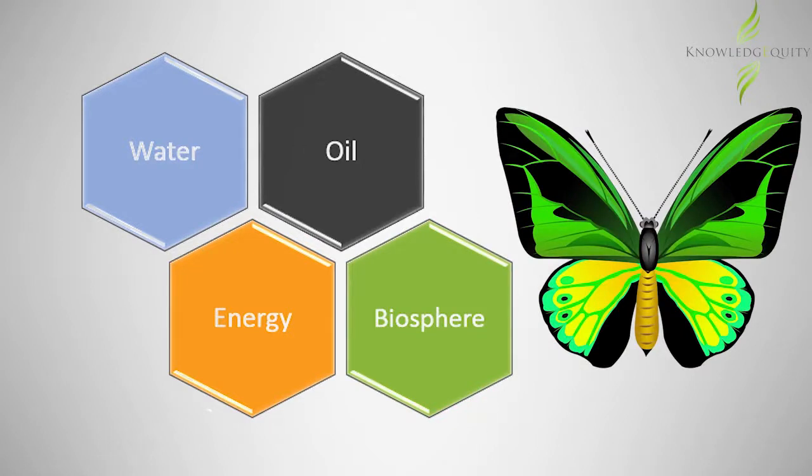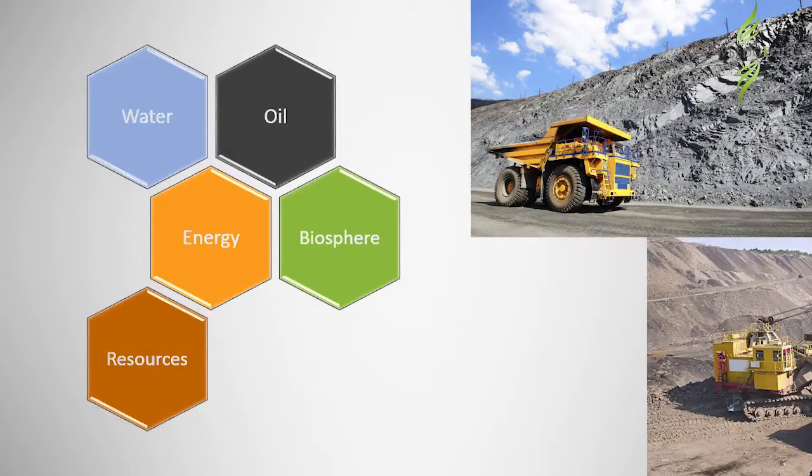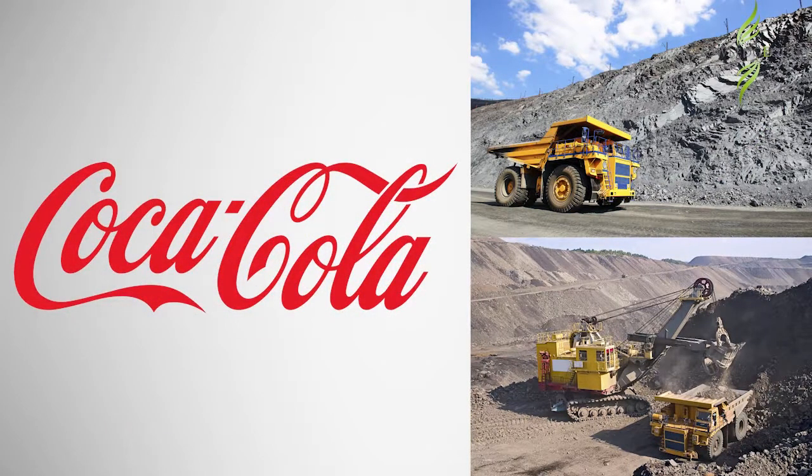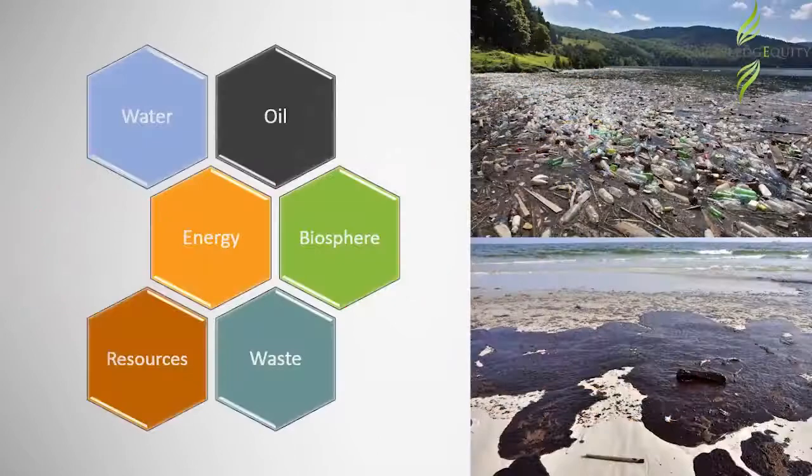Monitoring the amount and types of raw materials and resources we use is also critical. Coca-Cola has redesigned its containers using 25% less plastic, 30% less aluminium and 50% less glass. Effective measuring and management of waste is also crucial, not only within the business but throughout the supply chain.